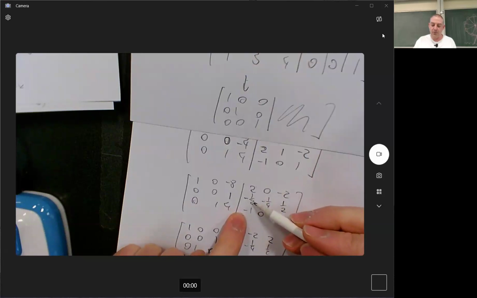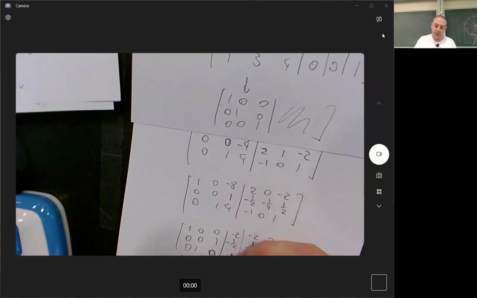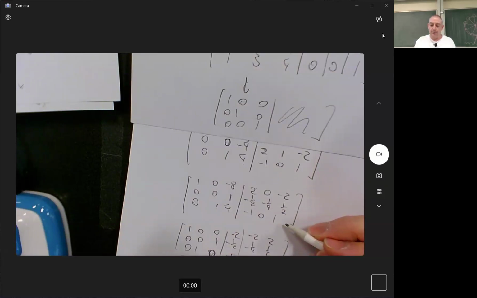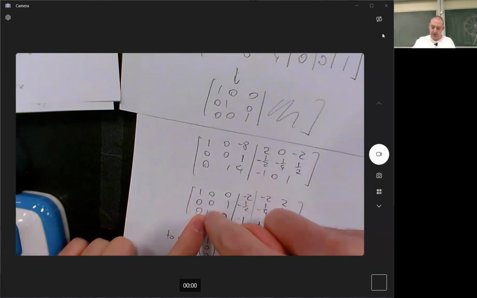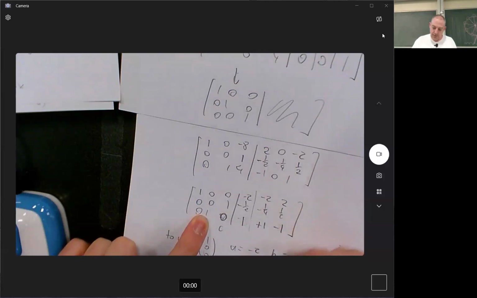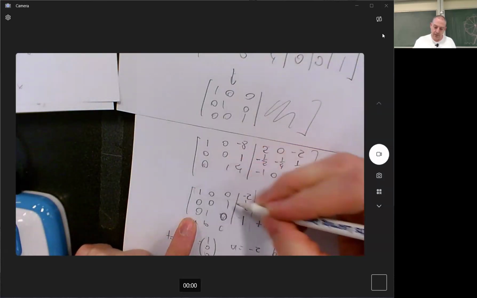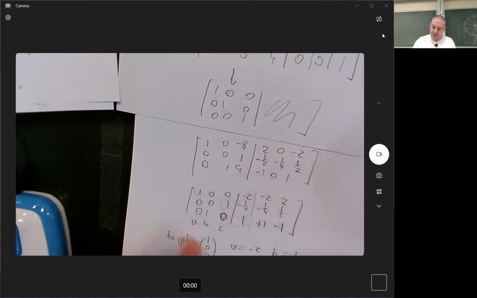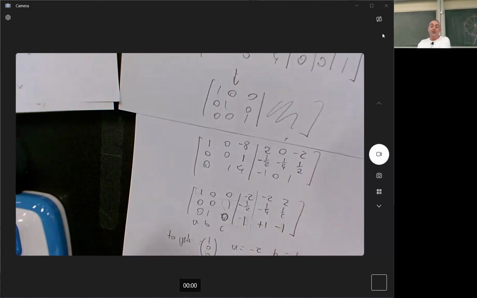So I should be subtracting 4 of these. So that should in fact be -1 plus 2, which is a 1. And this would be +1. And this would be 1 minus 2, which is -1. And so I've got that A is -2 and B is 1 and C is -0.5. I totally messed that up, didn't I? Okay. I could still be wrong.